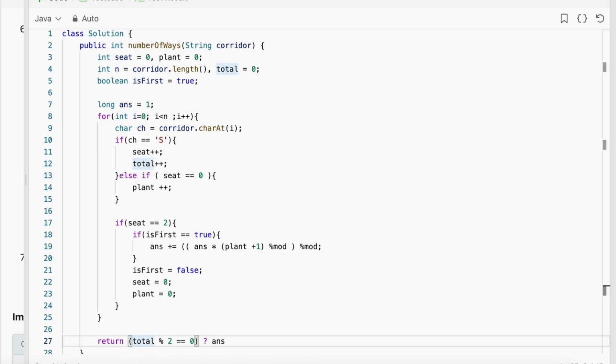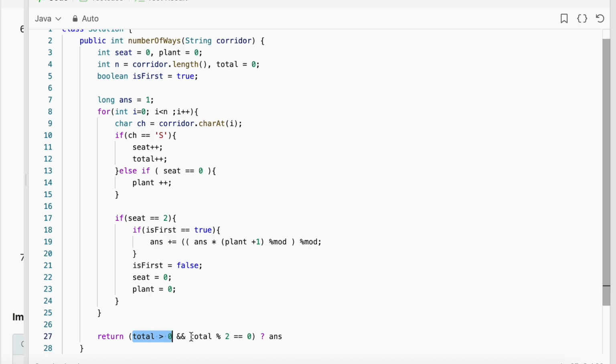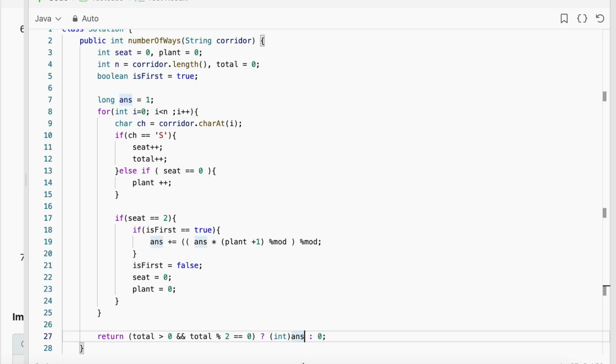Along with that, we also need to check whether the total is greater than 0, because we are checking for the even condition and it can be 0. We're going to return the answer, otherwise we'll just return 0. If I'm taking it as a long variable, in that case I'll just downcast. Also, let's check for the final mod in that case.